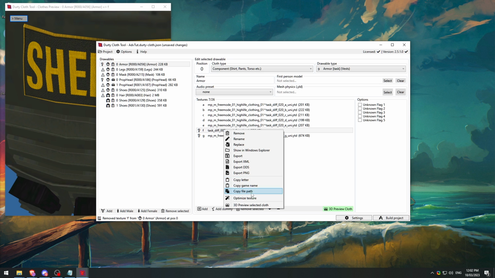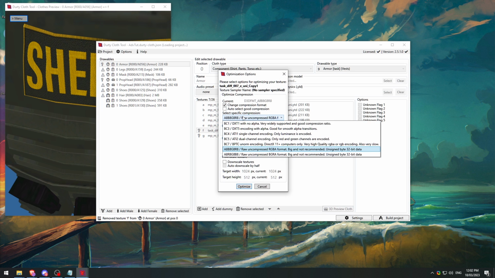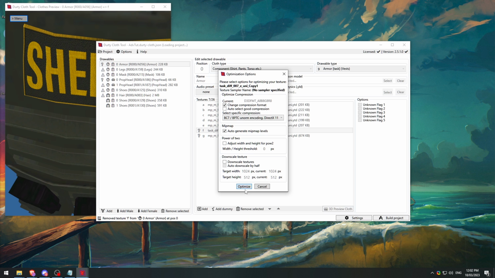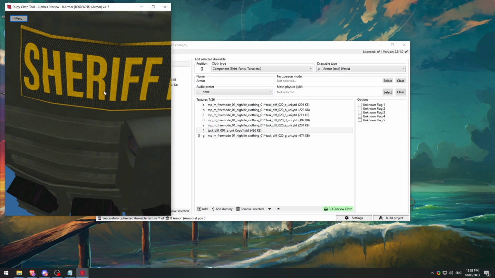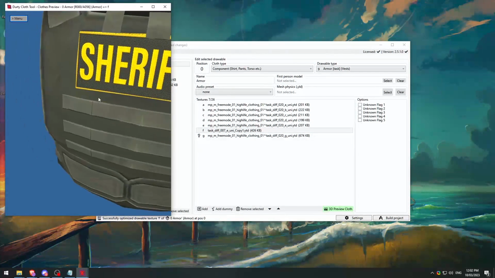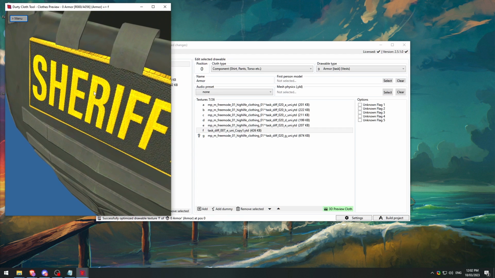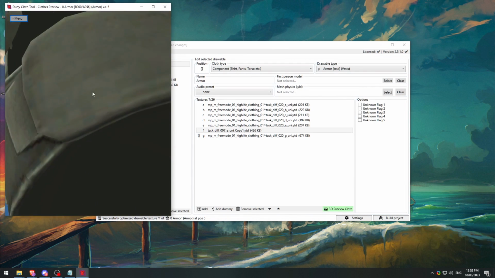I'm going to do the same thing. We're going to go ahead and hit optimize, and this time I'm not going to be using BC1. I'm going to be using BC7 because I don't want that weird artifacting to happen. So we're going to go ahead and compress this. It's going to take a little bit longer because it's higher quality, and we're going to double click on it to view the new updated model, and you can see this time it does not have any of the purplish areas on the side.